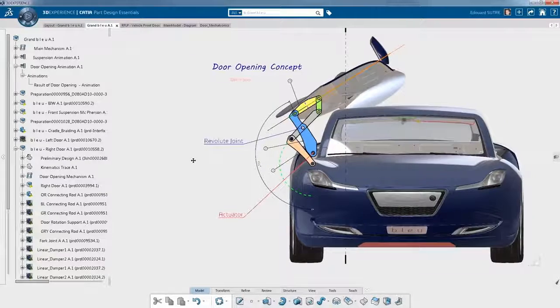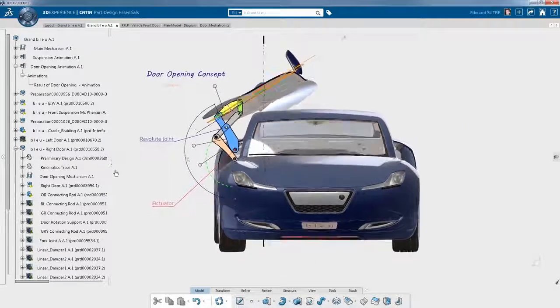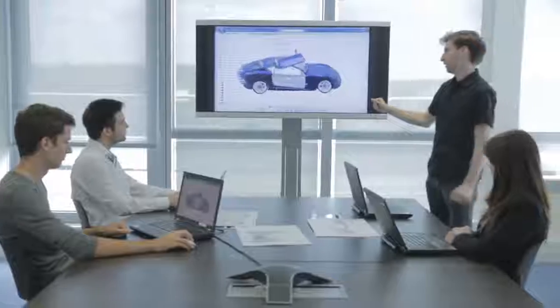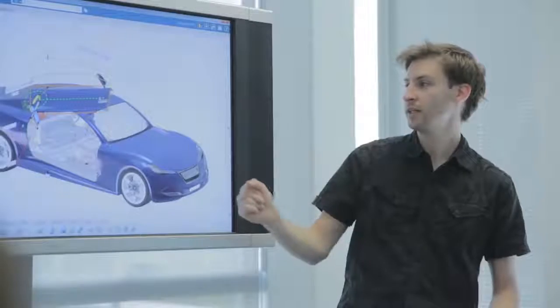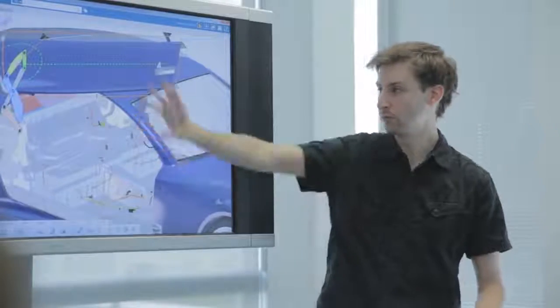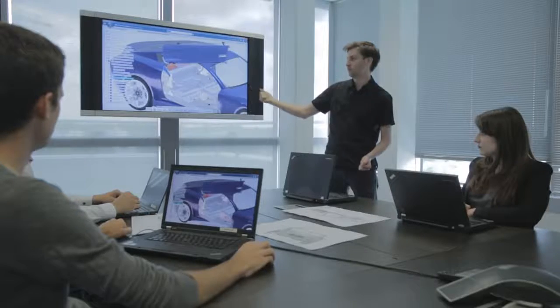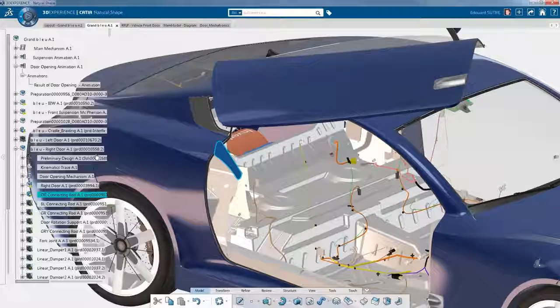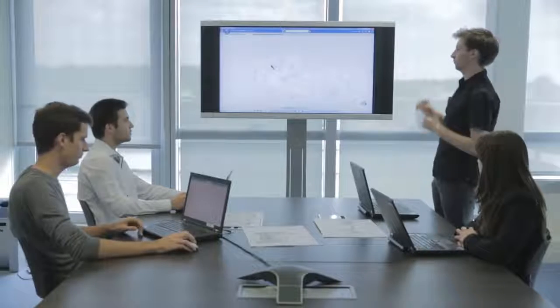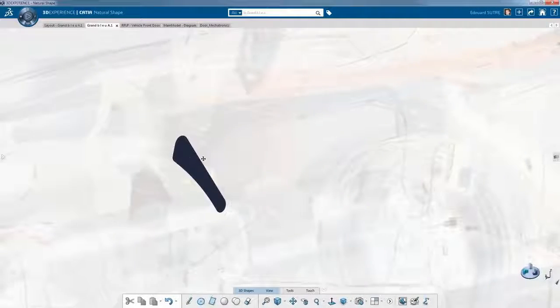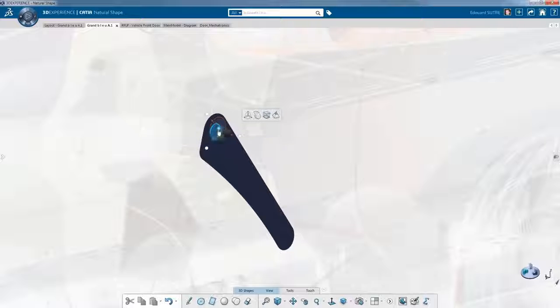So I'm able rapidly to validate that. But these are only 2D sketches. We can directly switch to my 3D view and start building the complete mechanism and part design through this 2D sketch early study. So this is exactly what they will start to do. This is where you are using, for example, CATIA Natural Shape application, where from this sketch they are directly manipulating a shape from the profile, pulling the thickness of this part, and they will drive all the design of the mechanism based on this CATIA Natural Shape.